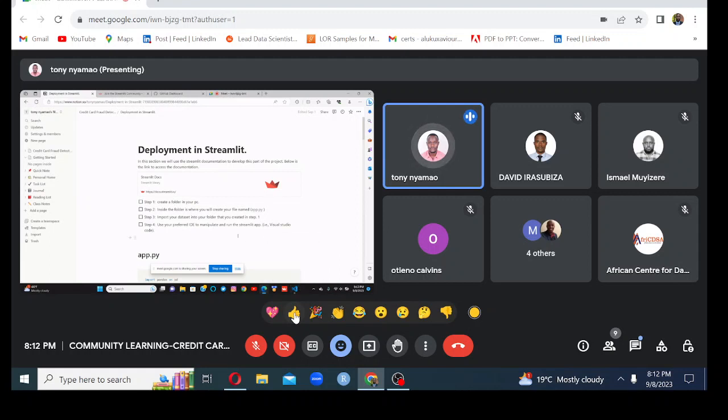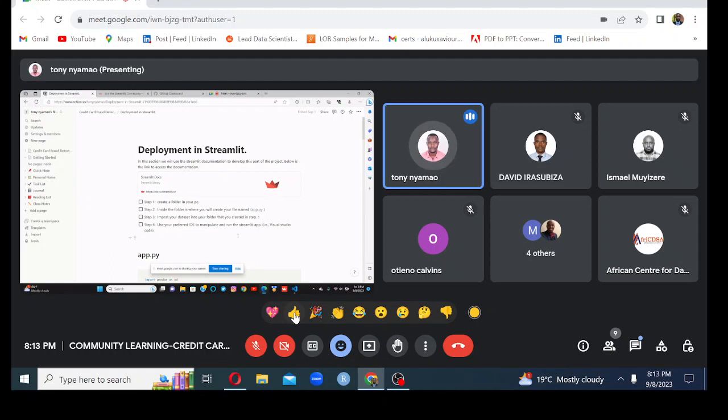VS Code is an environment that you can personalize. In the case of Google Colab, we were not installing libraries like pandas, rather we were just importing them, because Colab is specifically built and developed for data scientists.